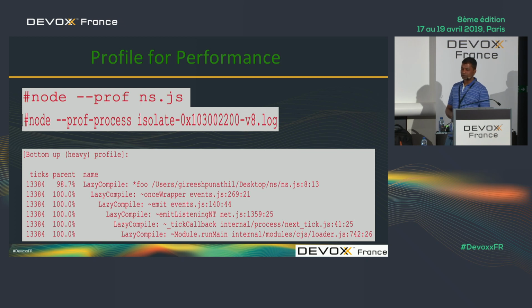How the profiler works is that it runs an additional profiler thread. It checks what activity your application is performing by looking at the program counter. The program counter is nothing but the machine register which stores the current execution code.